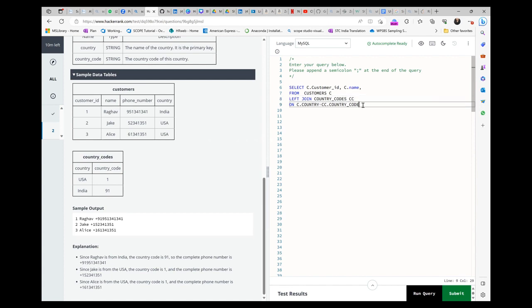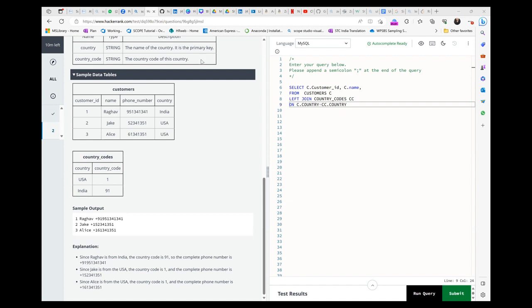We have to add the strings, right? So to do this, we will use the function concat. So concat will add all the strings that we need. Okay. So how can I do this? I'll just write it here.